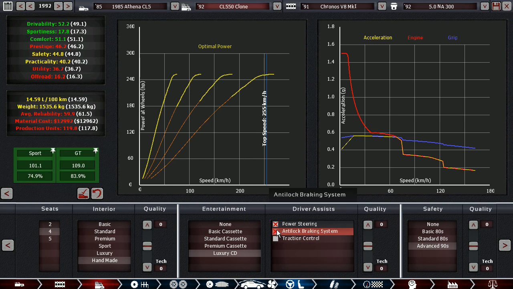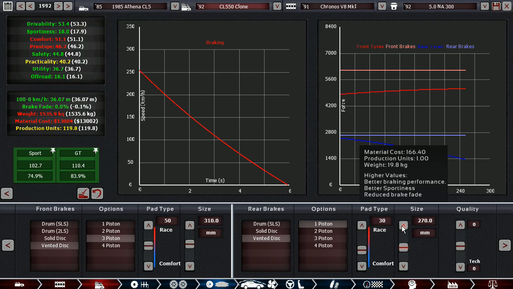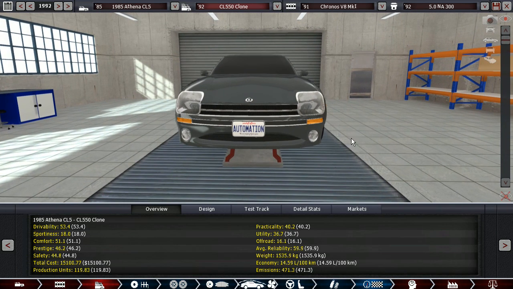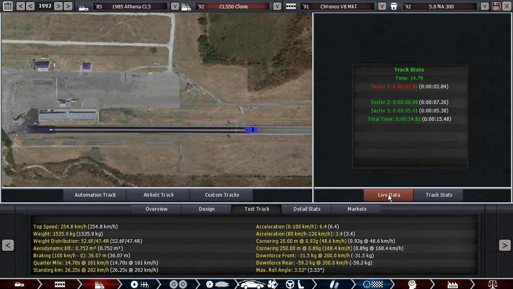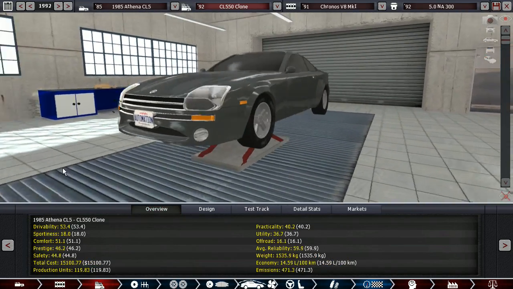Gonna give this thing an ABS. Wow, such amazing drivability now. And traction control 2. We have no brake fade here, or yes we do, 0.1%. Yeah, now this thing's getting heavy. The 8 second quarter mile time is really, really good. And also the top speed is nice.